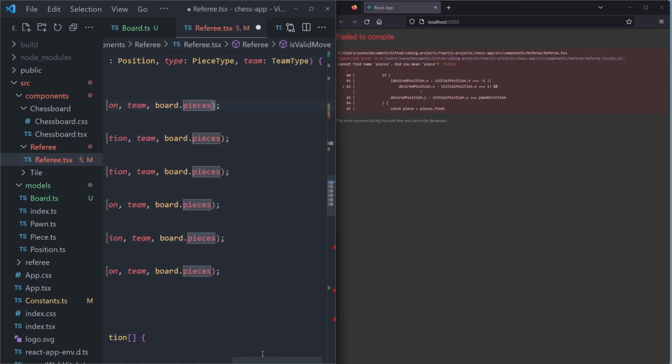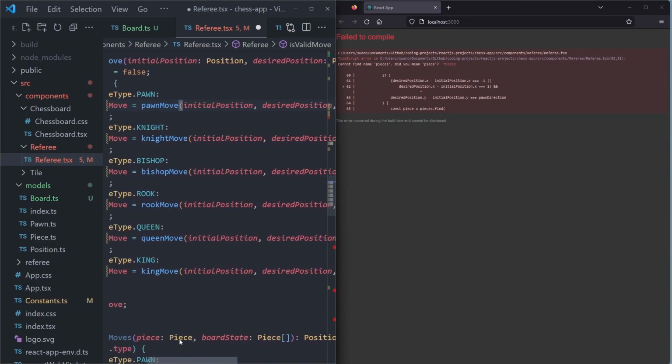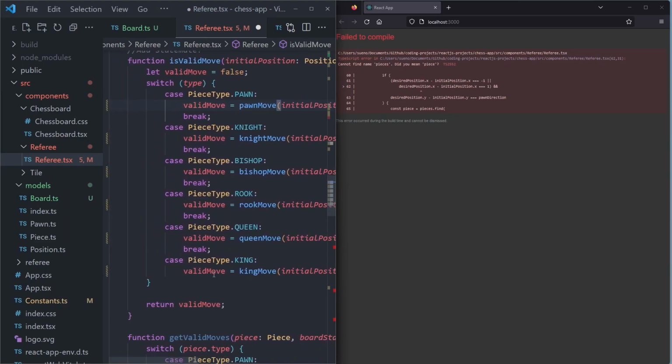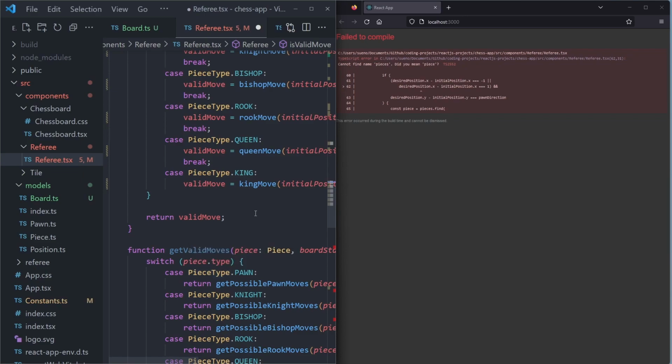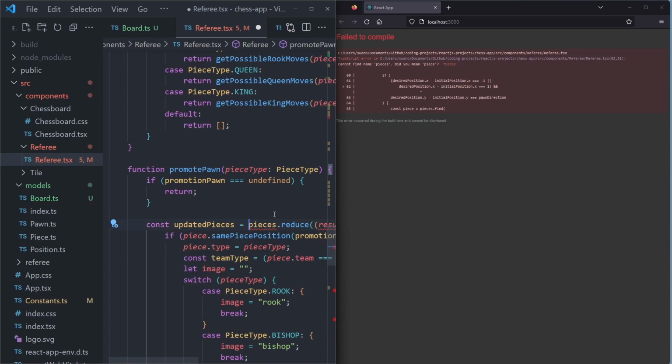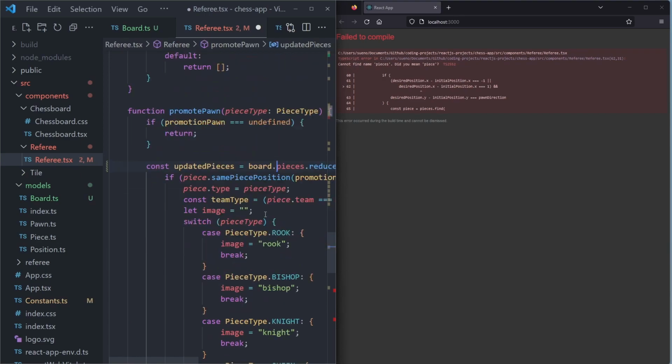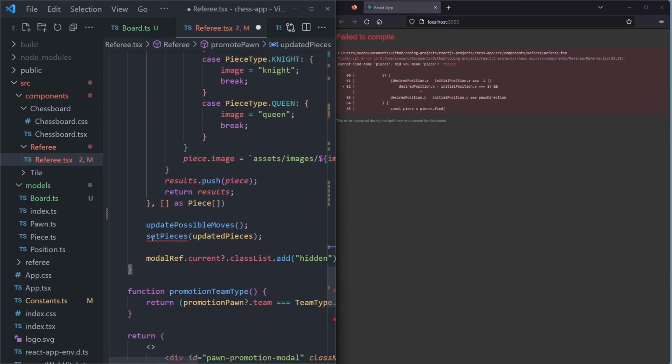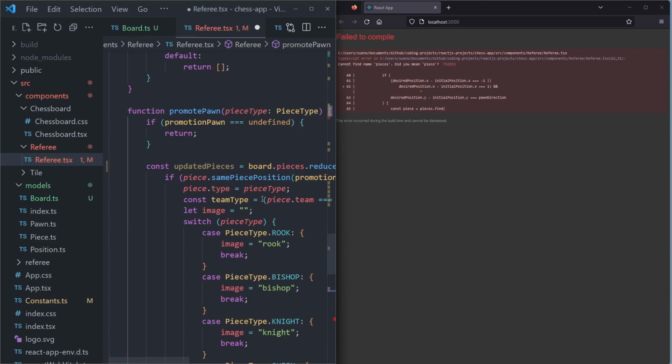By pressing Ctrl D, we can select the next occurrence of that word, and it will also add a new cursor where you can write, so you can write on multiple lines at once. Right here, we can say board.pieces again. And then down here, we don't need to set the pieces to the updated pieces. We will be calling the board.pieces is equal to this.